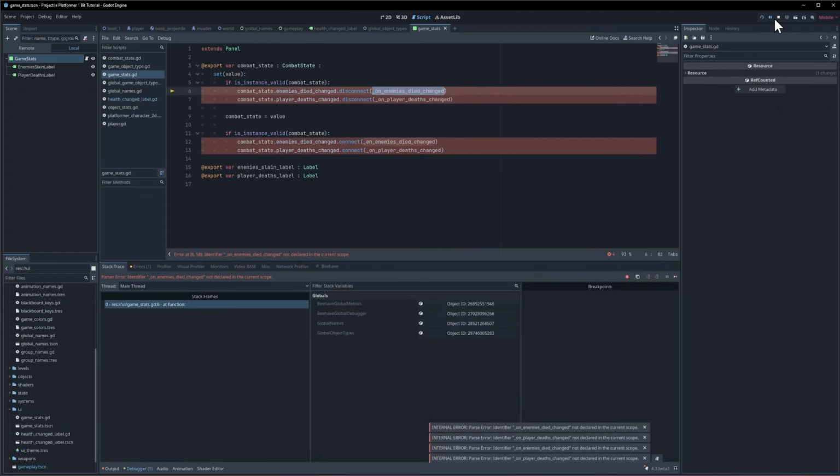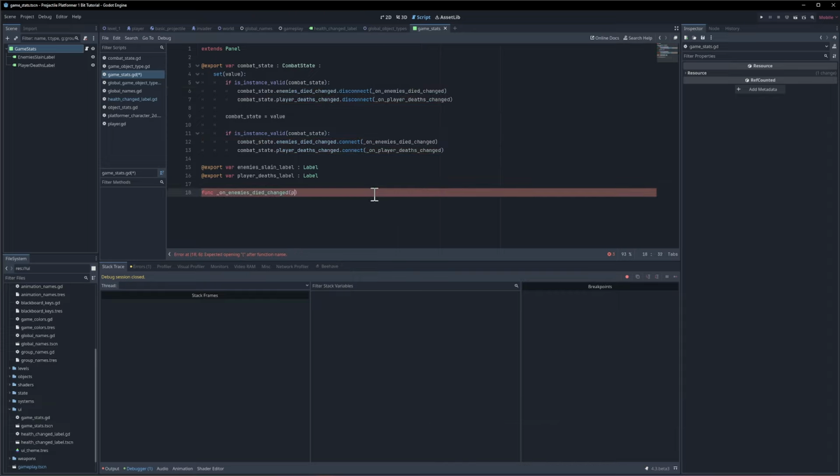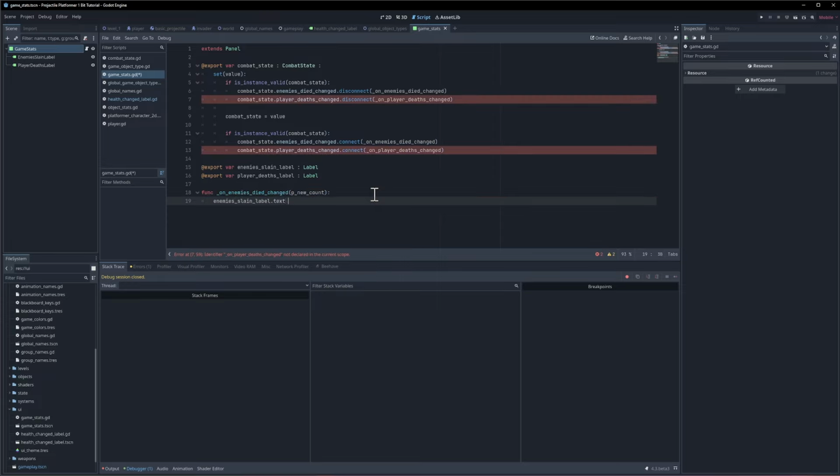And now we need to, well, let's stop the game first. And now we need to create these callback functions. So func on_enemies_died_changed, we have the p_new_count, and then we put the text on the label to reflect that. So enemies_slain_label.text is going to be equal to "Enemies slain: %d", because we're going to do a decimal value, and then we do % p_new_count.